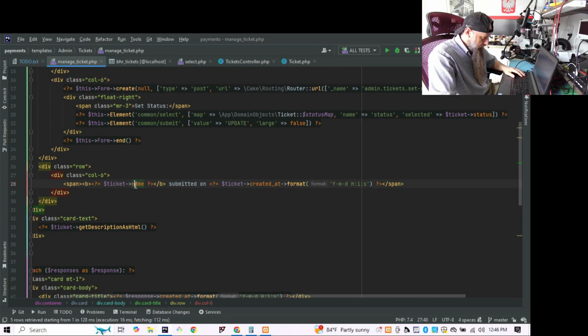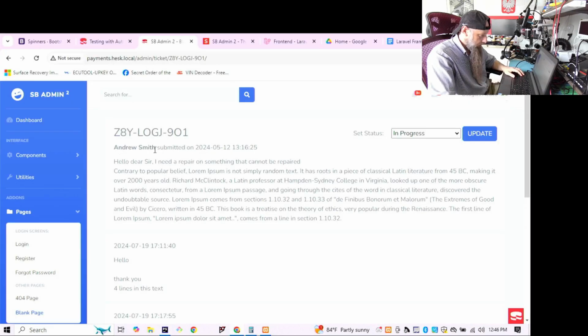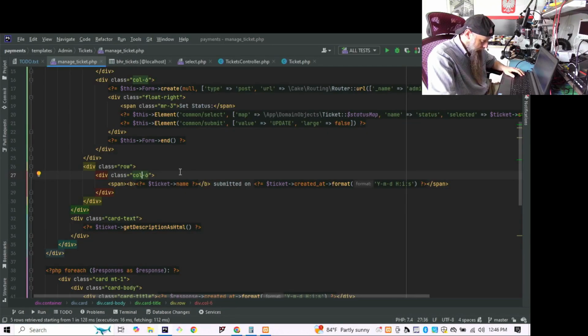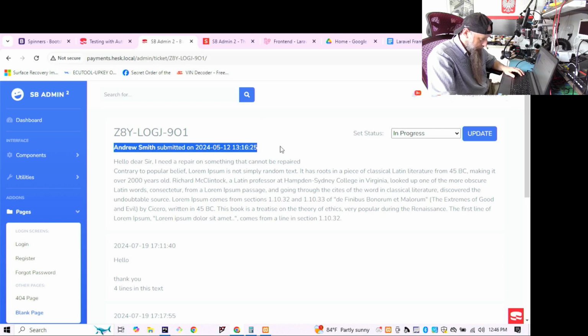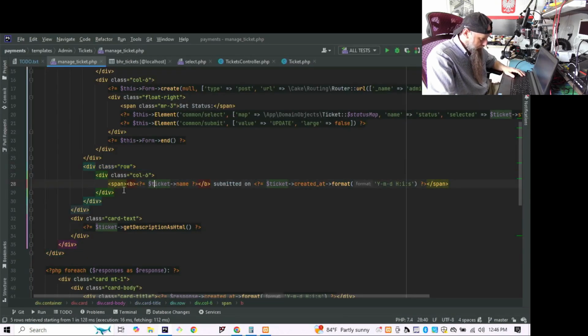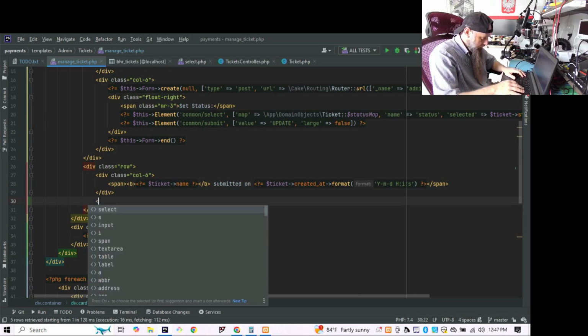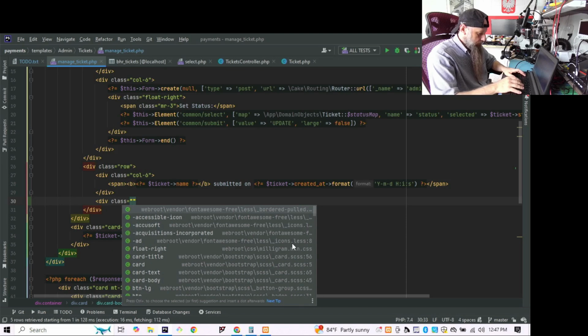We have the ticket name over here and ticket description over here. So this is in our row. Right, name submitted. So we have another row over here, this row. So perhaps we can just do it over here. So I get col span or col 6 over here. As you can see, at the moment we are not using the screen sizes, so this is col 6 always on every screen.